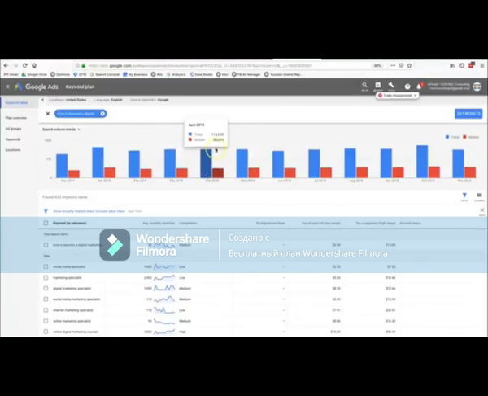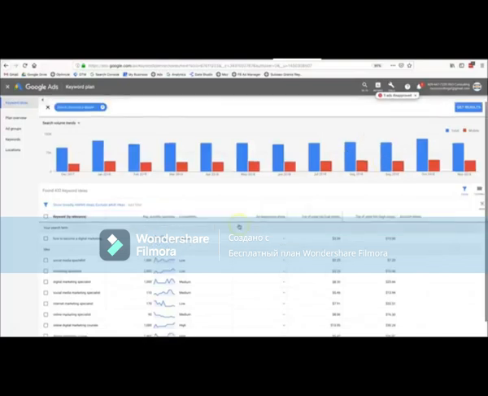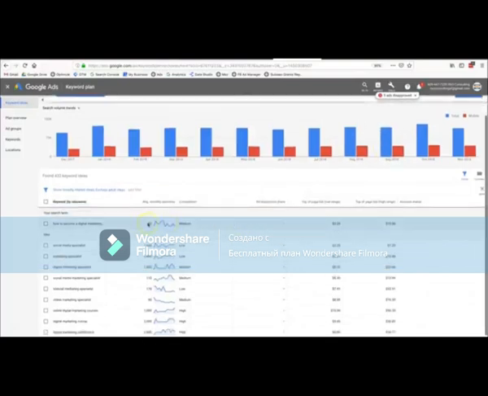And so we can see a trend here that for each particular month, over the last 12 months, we can see how much volume this particular keyword, how to become a digital marketing specialist, gets per month. On average, over the past 12 months, I can see how to become a digital marketing specialist averages 30 searches a month. And this is on Google.com. So Google gives us the volume. What they also give us is the competition. Here I can see Google says for that particular keyword, the competition is medium.